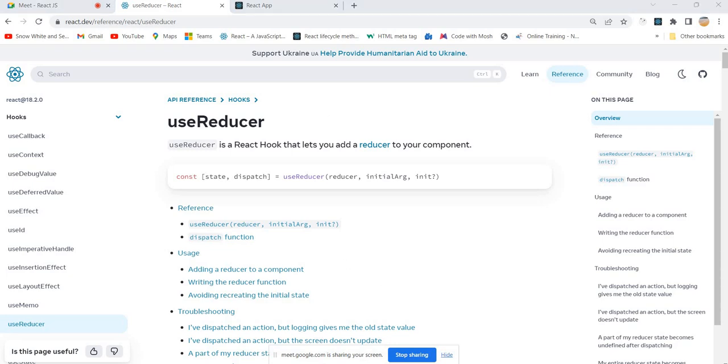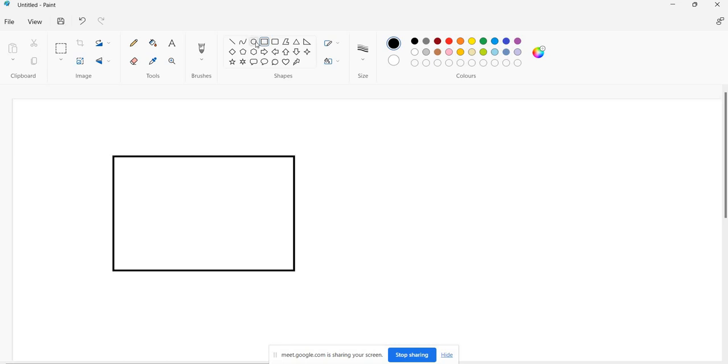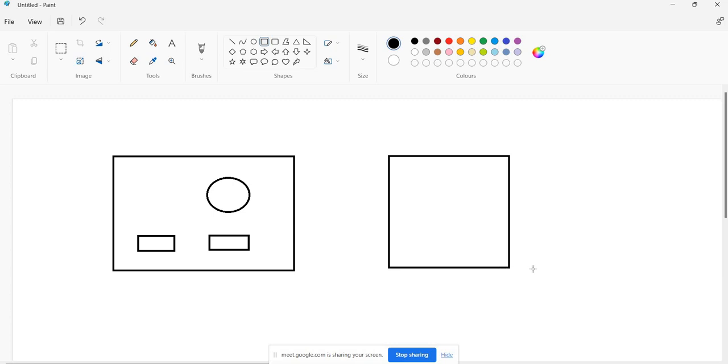In the last session, we discussed that if you have a simple component, you can store the information in the local state. Suppose you have two buttons, and imagine it's a counter. If you click on this button the count will increase, and if you click on this button the count will decrease. You will add event handlers to update the value. The same simple thing we can do with useReducer as well.